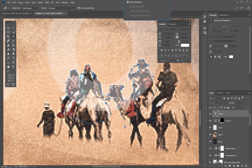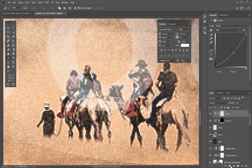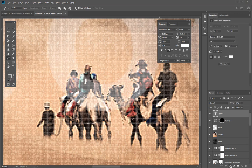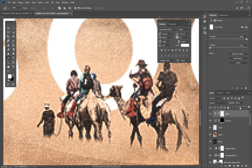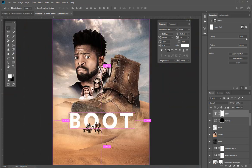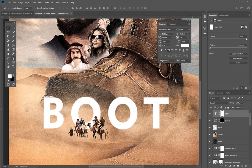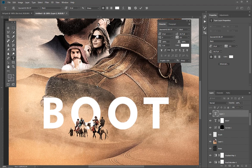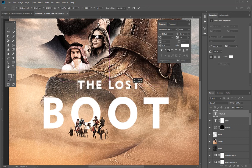Alright, so I might make selection, click OK, and I'll click here. I'll hold Alt and click on the text layer, and I'll increase the opacity, and I have this. Alright, so I am going to bring in the next text that says The Lost. Then I'll reduce the opacity. I'm going to reduce the size of the text.